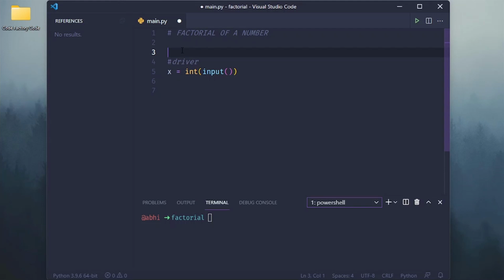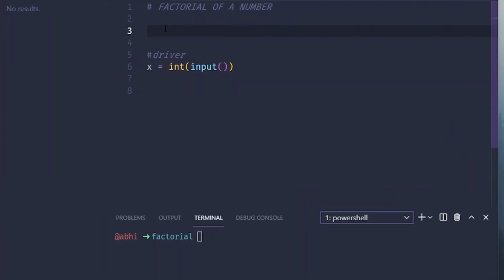Now, let's check a problem that we usually solve using recursion, a basic example of recursion in action. You might have come across this problem a lot: factorial of a number. You could solve it using just a for loop. You write for i from 1 to n, whatever your number, you have to find the factorial of n. So you go on multiplying 1 into 2 into 3 into 4. You could do it in a for loop, but we have a better way. And let's see why it is a better way.